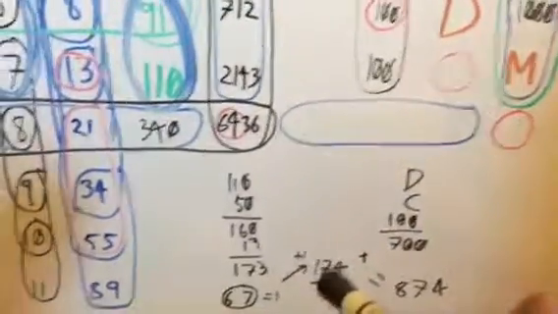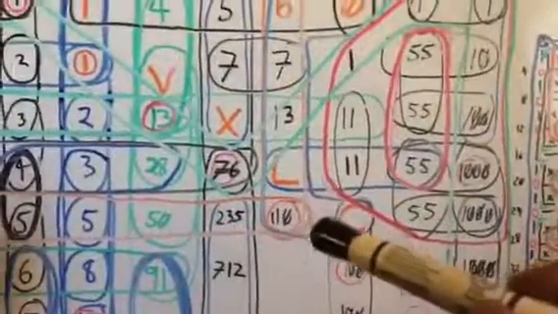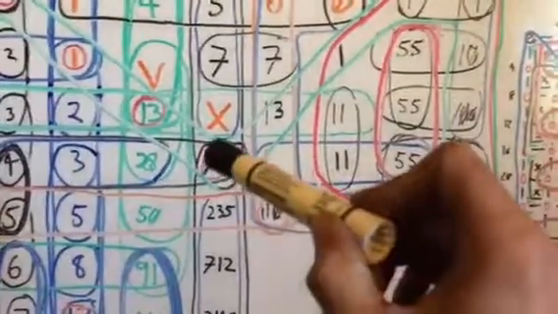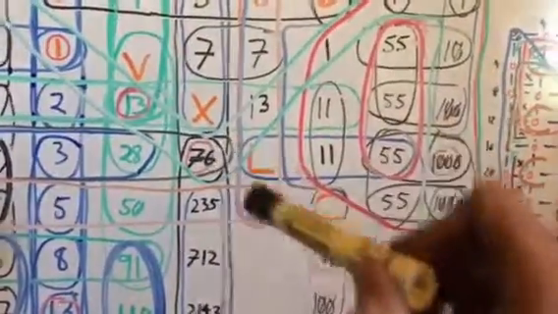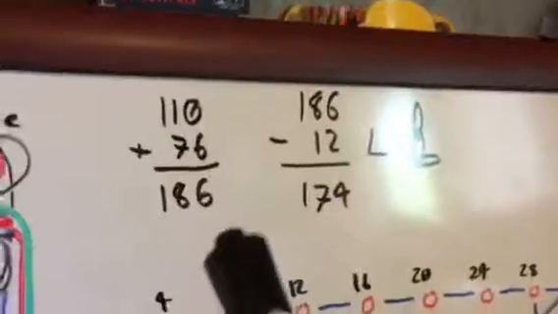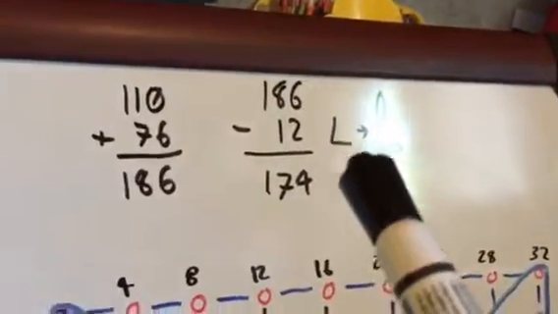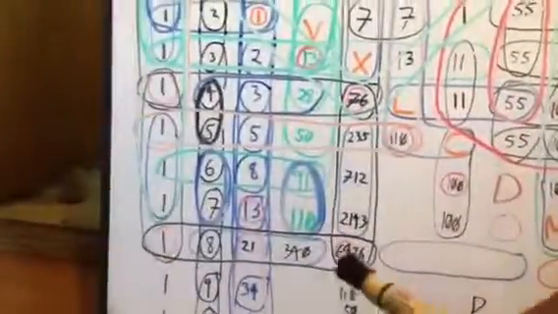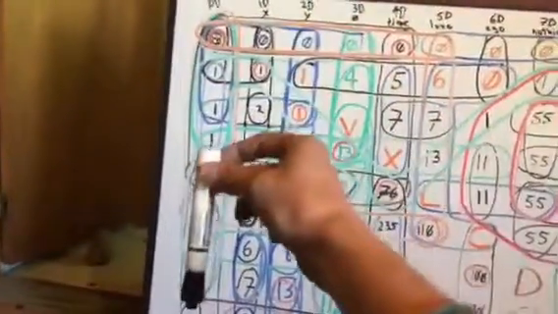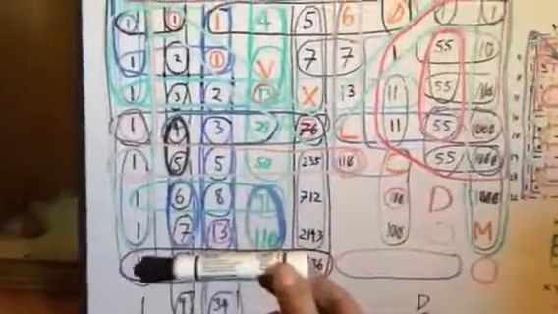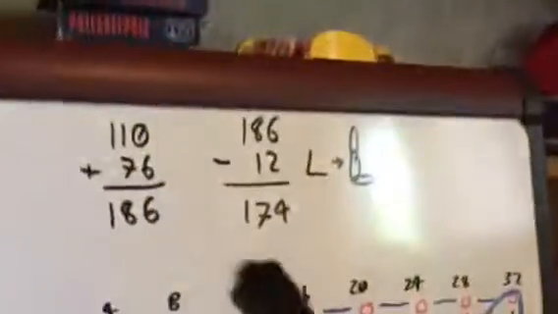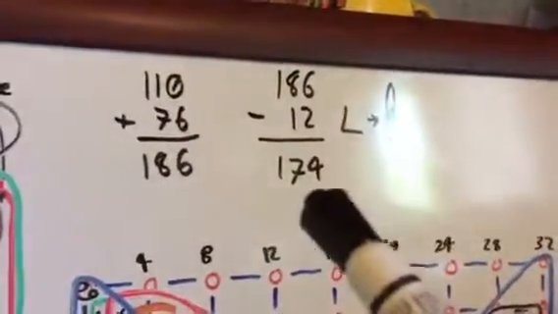Now here's another interesting thing, okay? If you take 110 plus 76, the two diagonals, you're going to get 186. And if we subtract the 12th letter of the alphabet, L, we get 174. The reason I subtracted an L is because we just created an L right here. That's a 1 by 5, a 1 by 5, and a 1 by 5. So if you subtract that from this, you get 174.